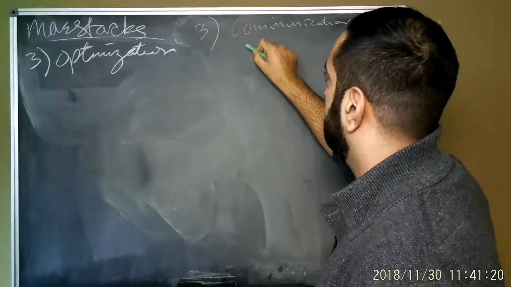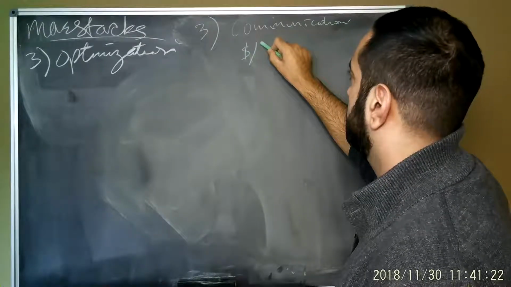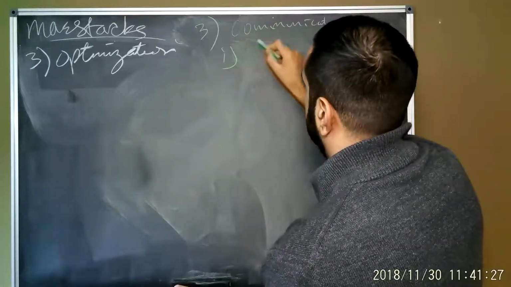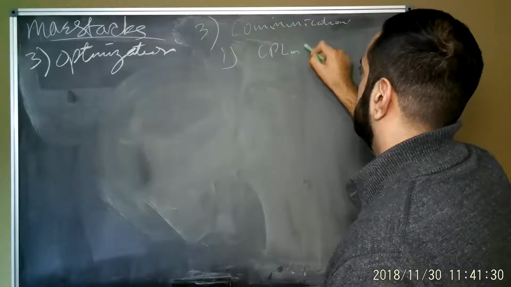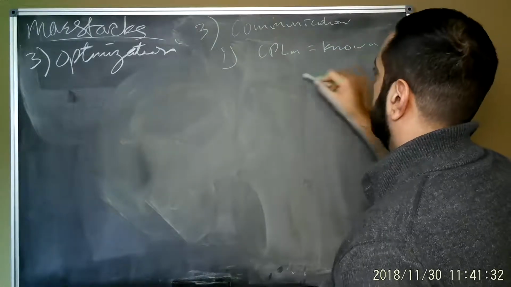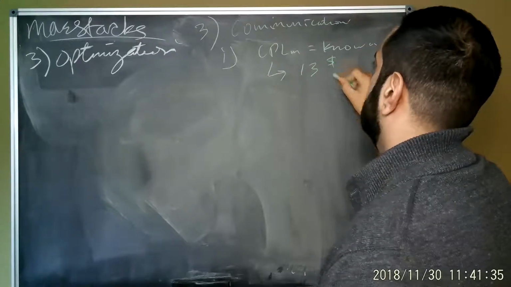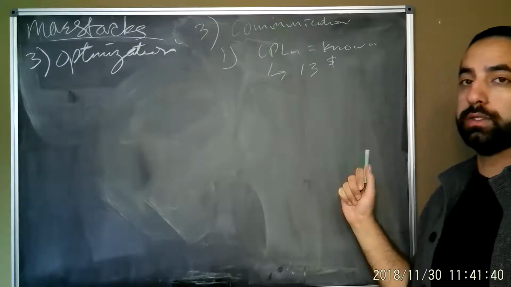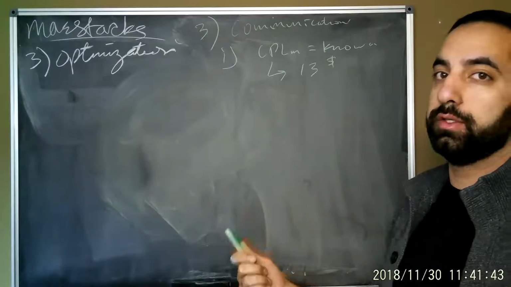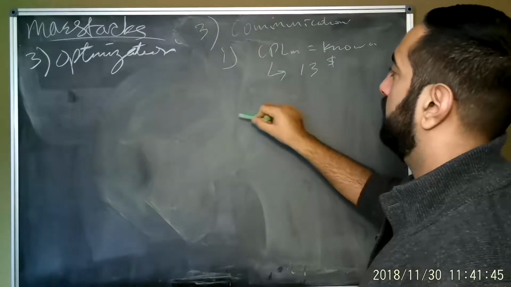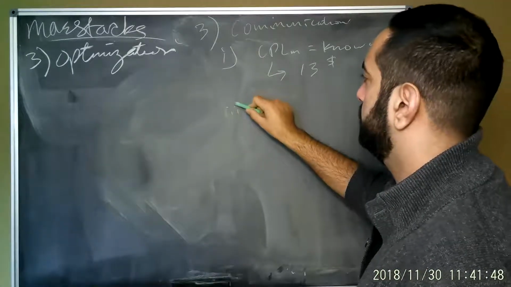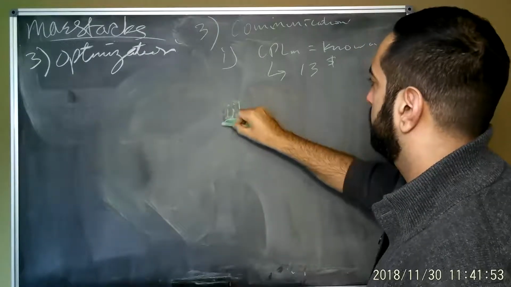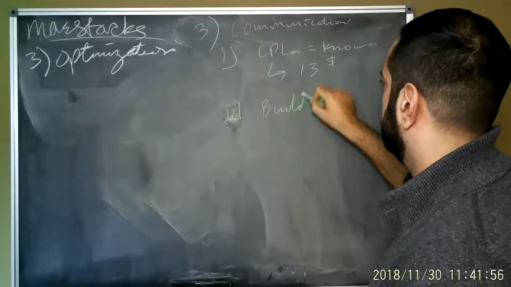Okay, so now you know X dollars per lead. The cost per marketing lead is known. And let's just say it's $13. You get $13 to spend to get someone who gives a shit about and wants your product, but is looking at everyone else's as well. So now you build your email list of buyers. Build list.